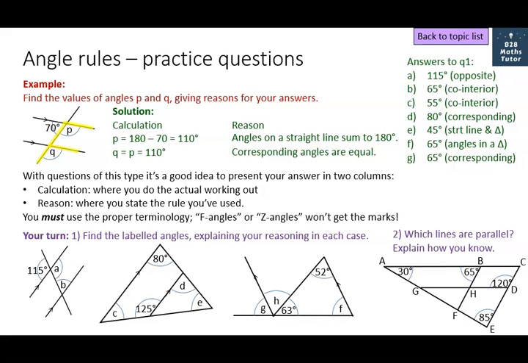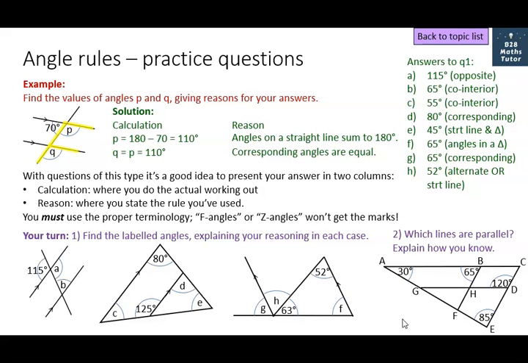And finally, we've got H, and there's two ways you can do this one. You could say 63 and 65 and H are angles on a straight line, so they add up to 180. Or you could say, oh look, we've got a Z shape here. And in a Z shape, you've got alternate angles, and alternate angles are equal. So this angle must be the same as this angle. So H must be 52 degrees. Again, you must have those parallel lines marked as parallel lines before you can apply the alternate angles rule.